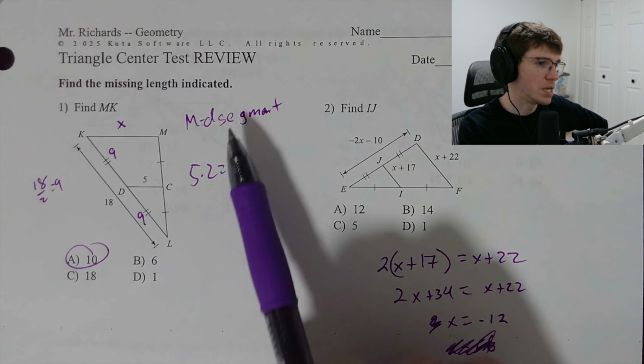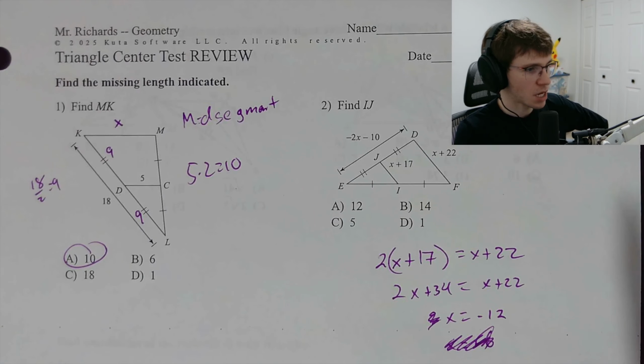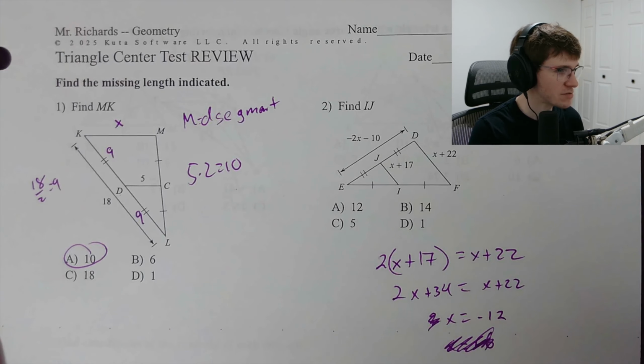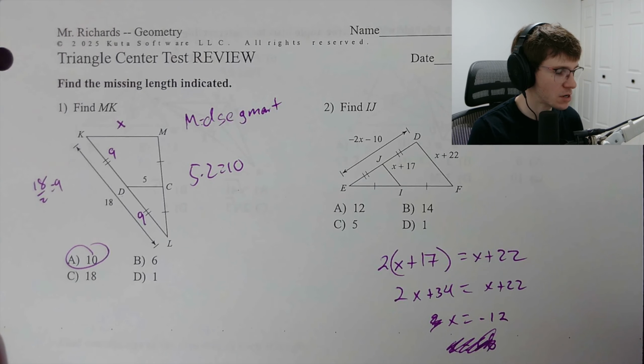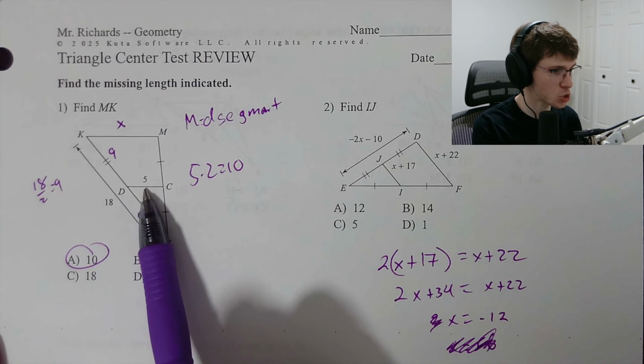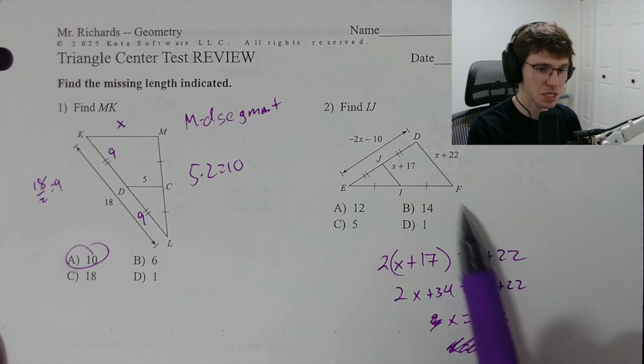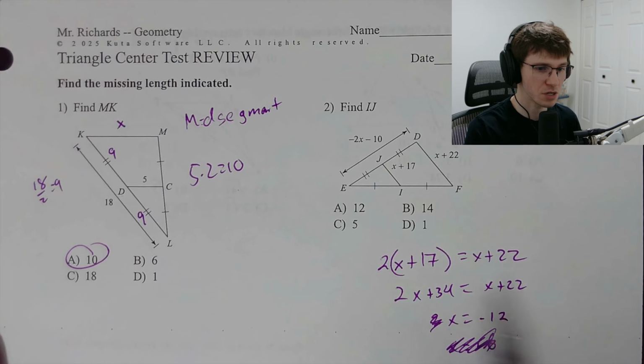We have our mid segment. The mid segment is because these guys are in the middle, they're divided in half. 18 divided by 2 gives you the 9. They're both 9 there. And in general, the rule of thumb is if you multiply that shorter length by 2, you get the longer length on the outside. And that's exactly the same thing that happens over here.